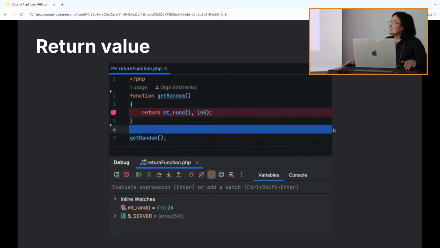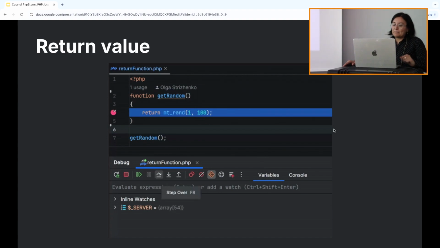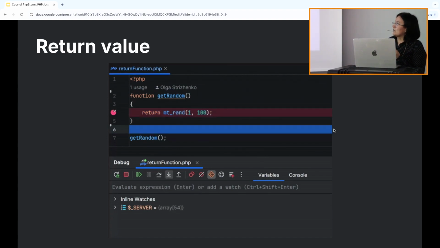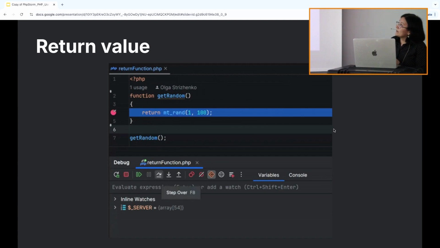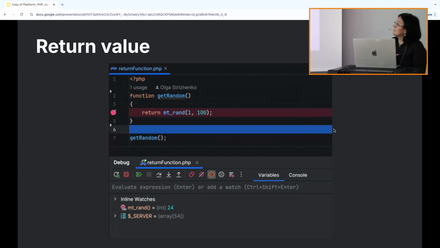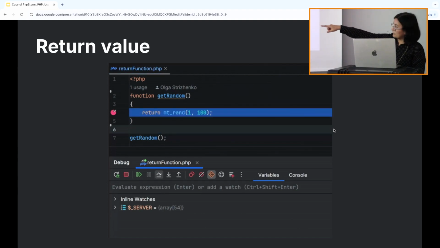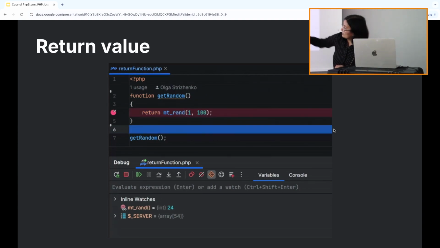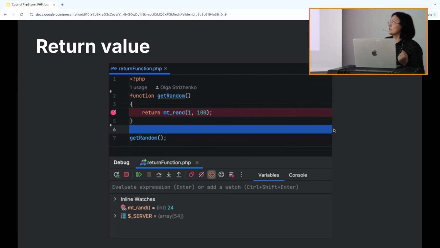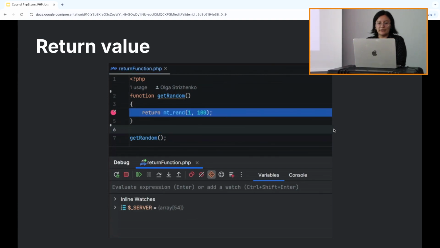But again, I'm against changing code during debugging. So I would love to do the same with just debugger functionality. How to do it? We can just put a breakpoint on line 4, and once the debugger hits this breakpoint, we call step into, F7. After that, you'll see here in the variables view this value, the returned value. Exactly this value we are going to return from this function. Really small thing, but helpful.